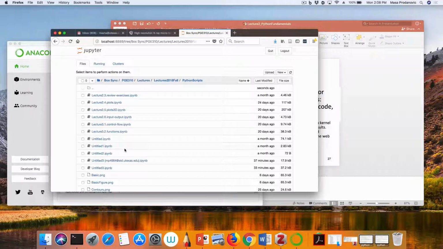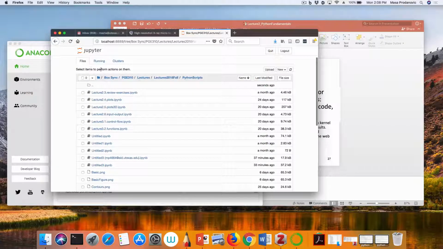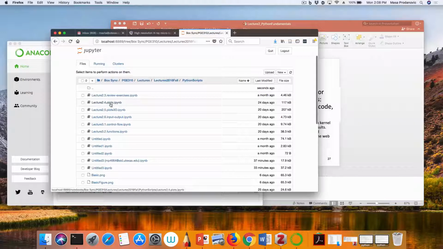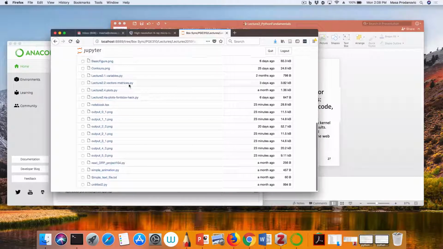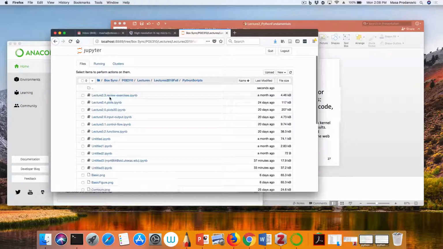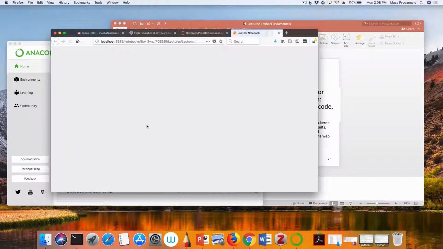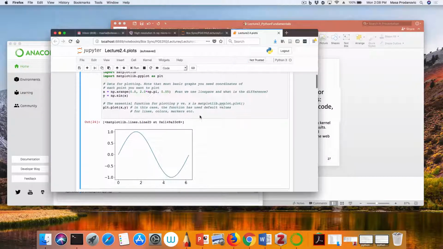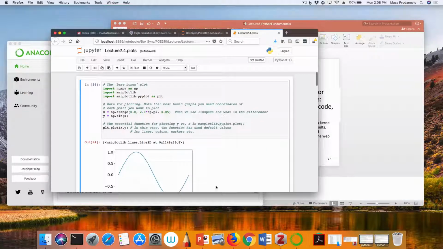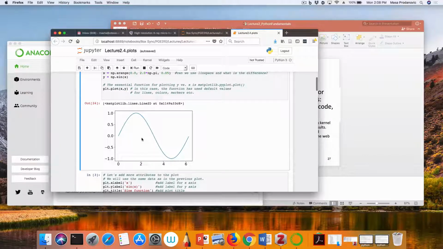So I'm going to right now just open a new one. It doesn't matter. I can open the ones that I prepared for you, or I can just go to Files. Let me show what I mean in one of them. This is plotting that we're going to work on a little later. Okay, so you can see this is code. This is the same code that I would type into my Spyder or any Python environment. And this is the result, immediately executed afterwards.